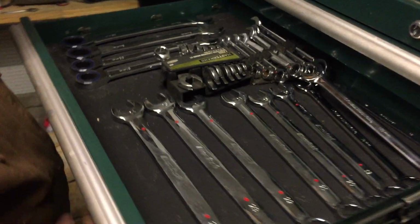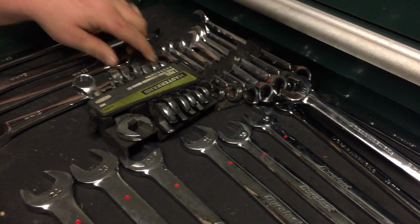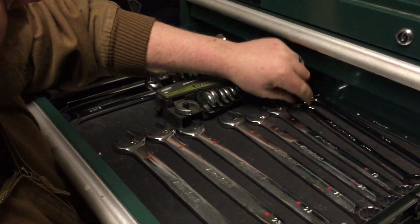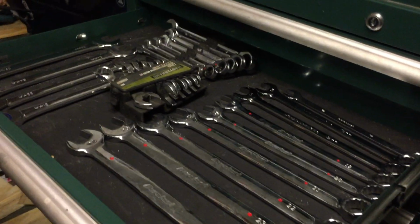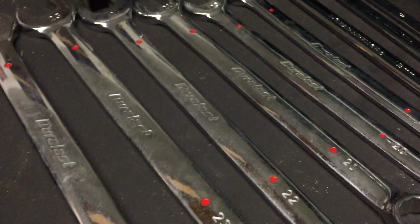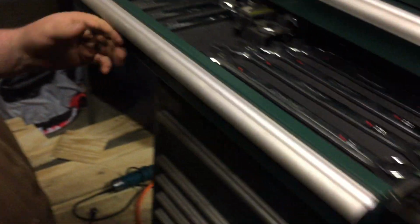Then from there, what do you got in this one? This is all metric. These are all your Duralast brand. I think the guy that had this box was a heavy lift mechanic, like the hull lifts and all of that. So all this stuff came with it, and whatever was in here, we just kind of supplement it and add to it. But it's got some really nice different sets of wrenches in here. Everything goes from your 6-7 millimeter all the way up to like 25 millimeter. All right.